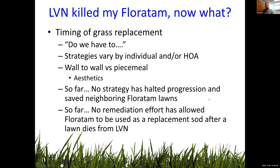And those that are predominantly Floritam will suffer the most and will eventually, in many cases, need to be replaced or will continue to look poor for many years to come. And some communities have not done anything. They've allowed it to work its course, hoping that it'll go away. So far, it has not, as far as I know. So there's no remediation effort that has also allowed Floritam to be used.